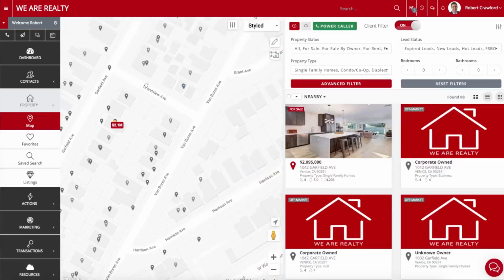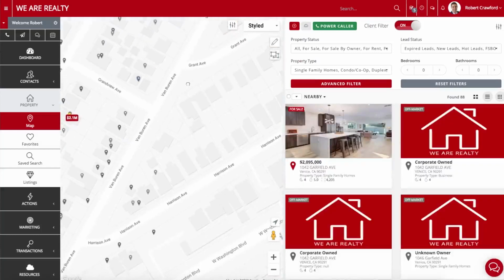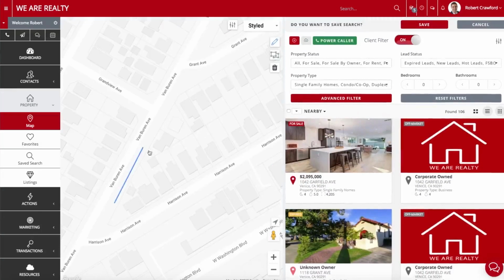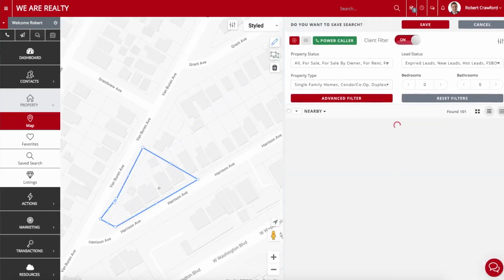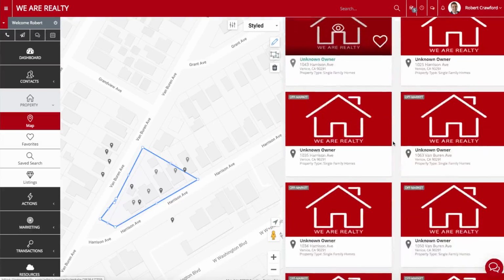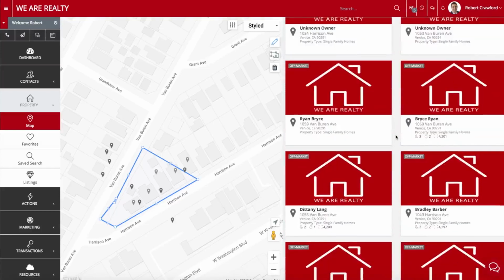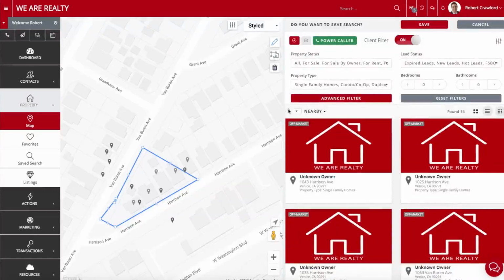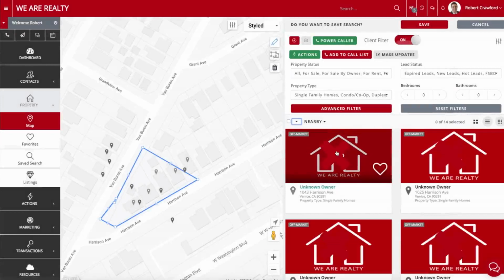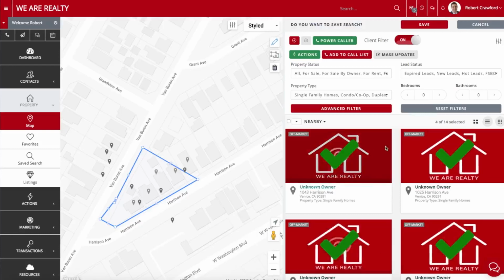Let's say there's a territory that you want to look up for multiple owners, such as this corner right here. What we can actually do is draw on the map the area that we want, and it'll say 14 records have been found. You'll notice that most of them do not have any contact details yet. What we can do is click the check all button to select all 14, or you can go to single selection, which will allow you to select just the select few that you want.